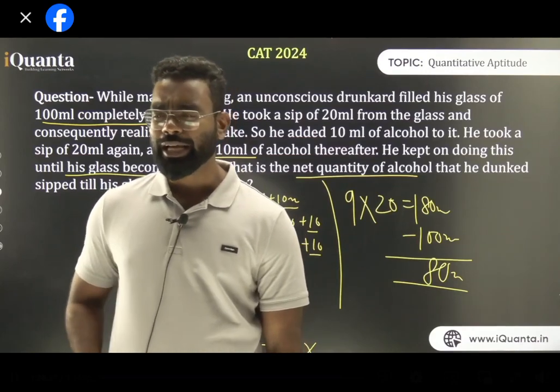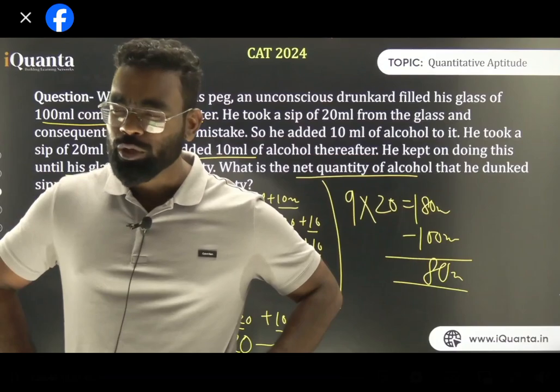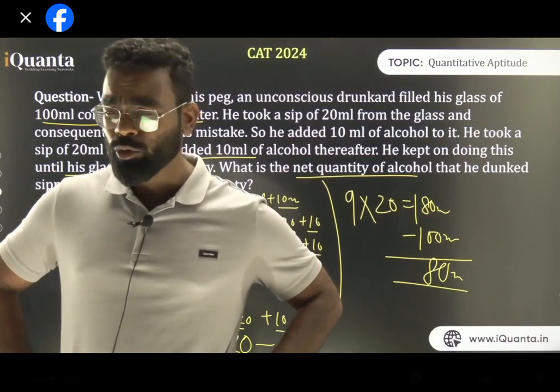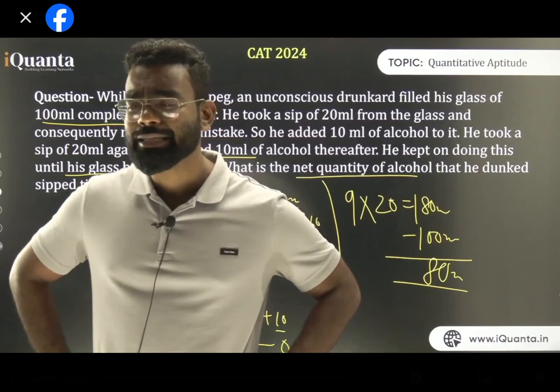And please go through the brief I'm giving you, the mixture and alligation part, especially the last one, the removal and replacement. This is one of the things that is a little bit more difficult and you can get more difficult questions from it as well. So please go through all of these things.